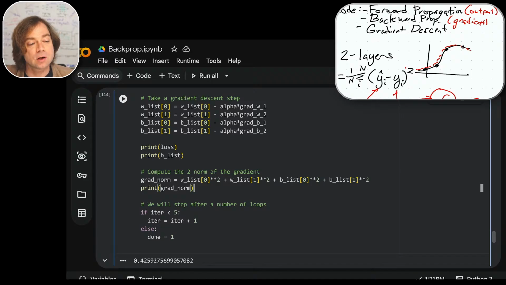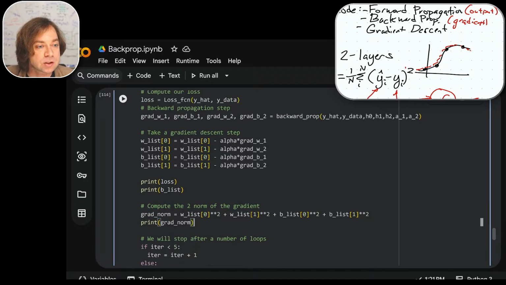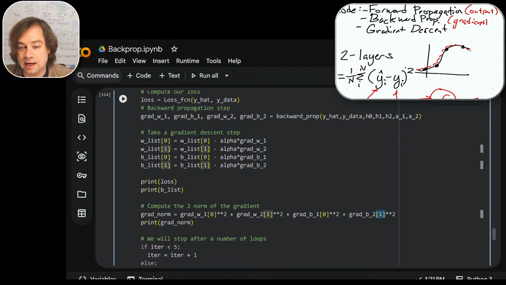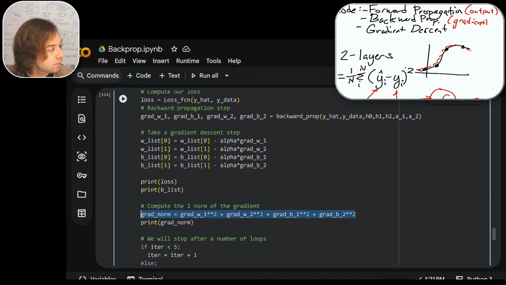Yeah, I meant to put the gradient. Thank you very much for popping in my ear. I apologize, I made a mistake. I wanted this to be the gradients, not the actual values. Thank you, friends. So I'm just grabbing each of these gradients and not the actual values. My mistake. So it's the gradients of, and I don't even need these indexes anymore, do I? I don't need those. I'll paste this into the chat so you can all catch up a little faster. So just each of those 4 gradients squared and added together. Okay, we can take the square root of it, but that's not terribly important right now. Okay, so in the chat for folks.